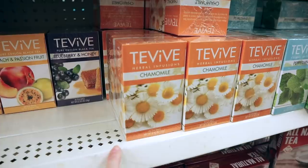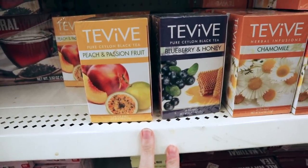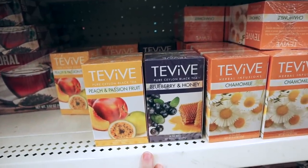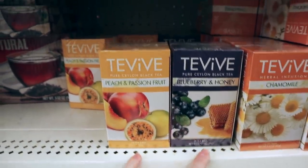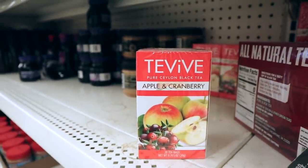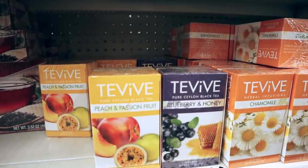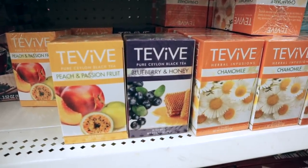I'm gonna assume the chamomile doesn't have caffeine because I don't think chamomile does. But nowhere on the box did these mention caffeine. I've tried looking on websites, I've looked everywhere, and it doesn't say. I am sensitive to caffeine and it causes migraines if I have too much. So if anybody knows about the caffeine, or if you can find out for me, let me know, because they also have it in another one over here. Check this one out. And this one is the apple and cranberry. I'm gonna assume it does. It is black tea, but I know that some of the fruit ones, like the passion tea that I pick up for keto, don't have any caffeine in them. I'll have that one linked below if you wanna make a Starbucks pink drink with it.